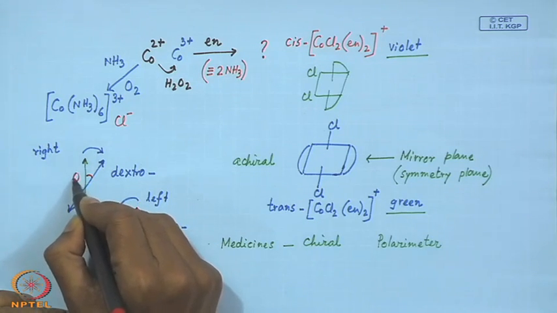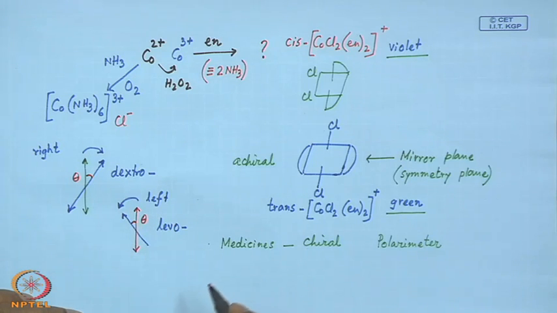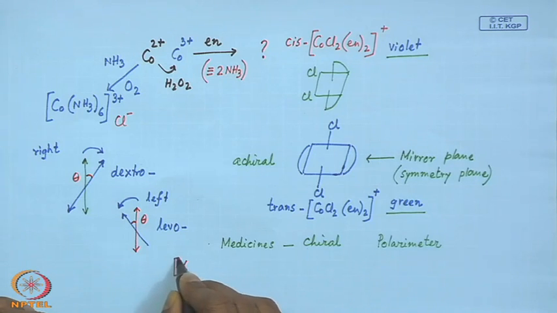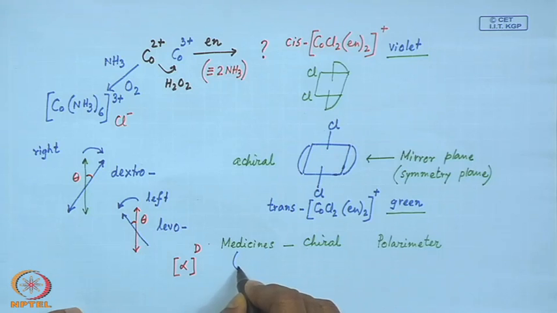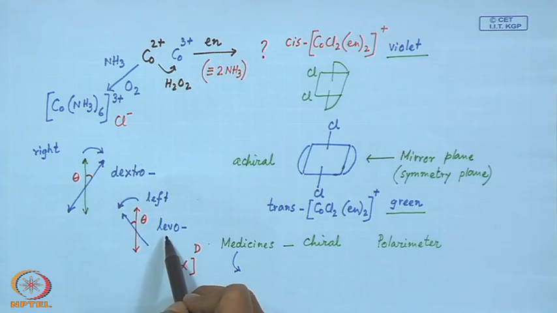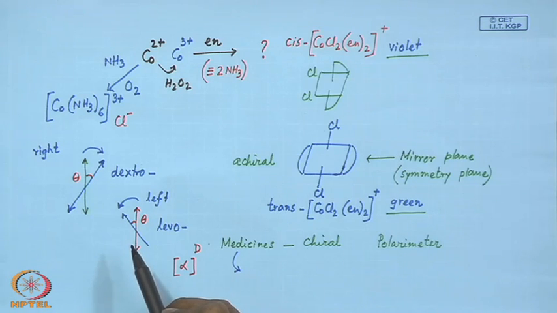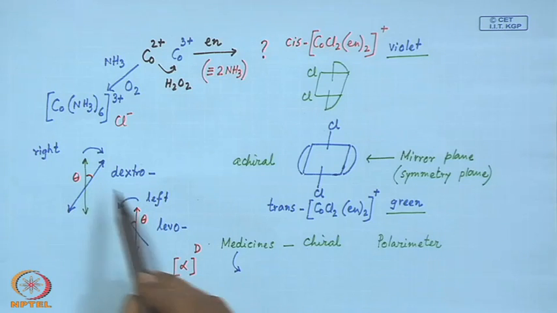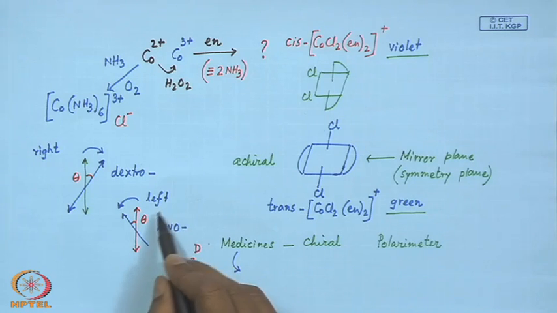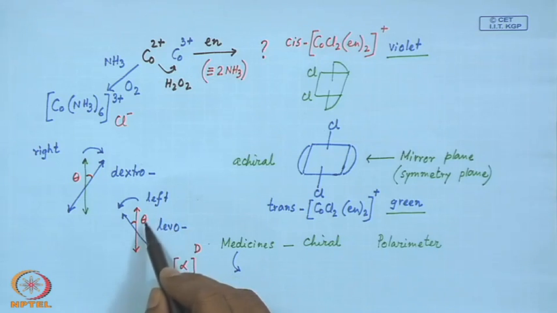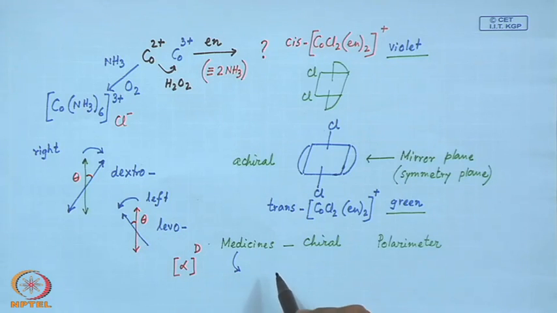That means the theta angle for this and the theta angle for that, which can also be represented as the optical rotation with respect to the sodium D line, as the alpha D values. Through that measurement we consider whether the compound, the good drug molecule or medicine, is dextrorotatory or levorotatory. Some of these compounds, when we have a 50% mixture of dextro and 50% of levo, need the levorotation, and levorotatory molecules are the active component of these drug molecules.